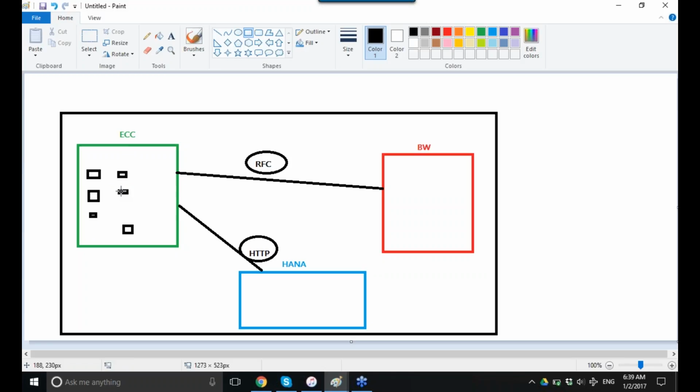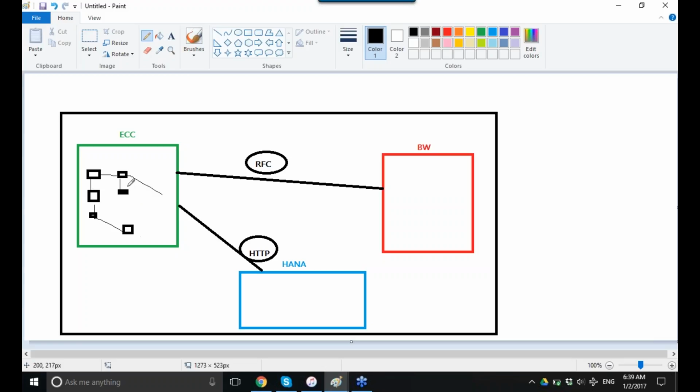Now, suppose you would like to join these tables together and create one object.